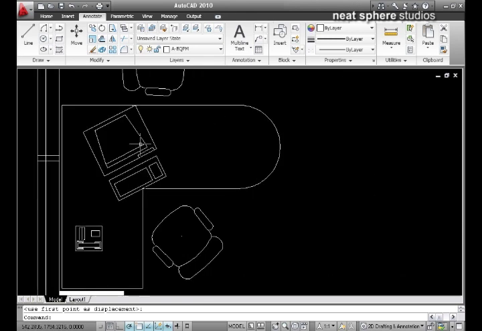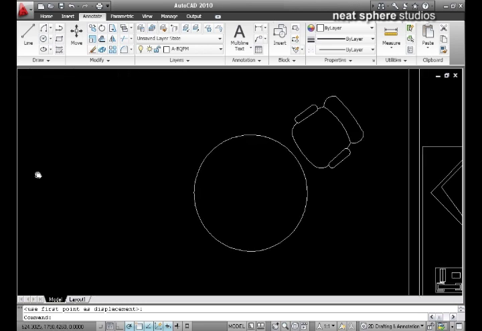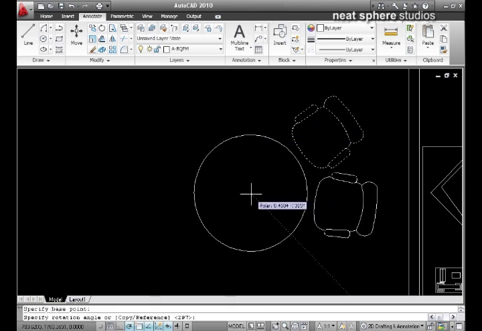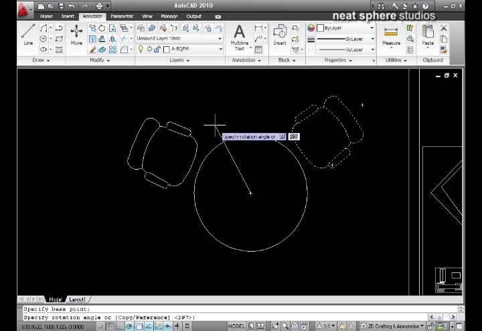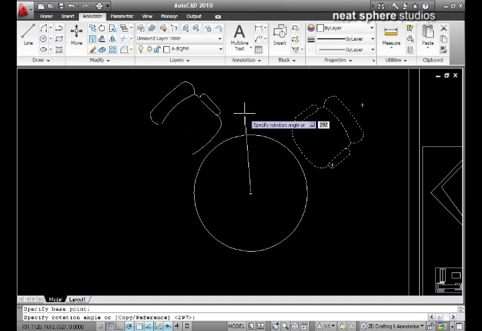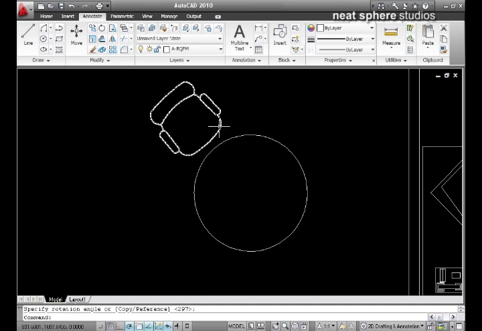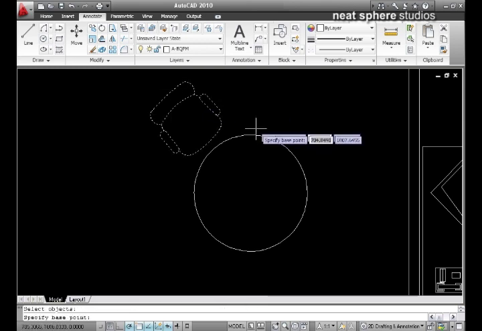That's a simple rotate. One option I've also got is to actually make a copy while I'm rotating, and I can also rotate from a pivot point. So for example, if we start this whole process by just selecting that object and then having this as its pivot point, I can quite easily just left click, and I've created a movement there about the center of this coffee table circle.